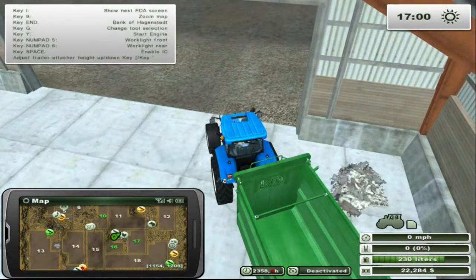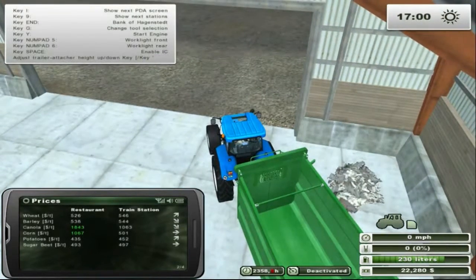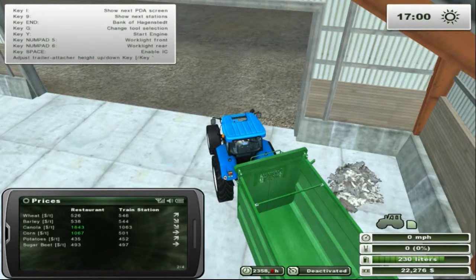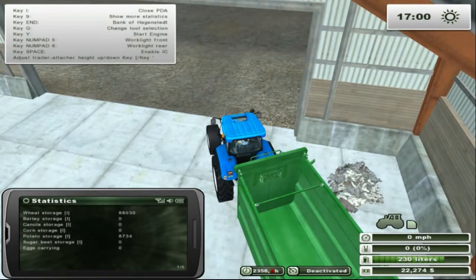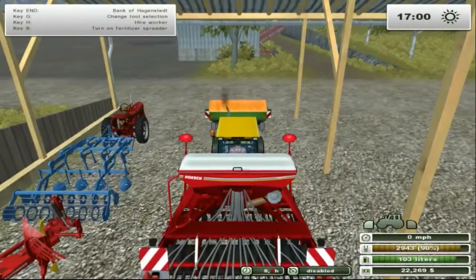I want to see what the grain prices are. Oh, wheat is even lower now. Let's see, 531, 546 at the train station. Wow. Oh, boy. Oh, how much time do I have left on this? 18, okay. Well, you know, I'm not doing that badly. But I have nothing except wheat in stock now. And those stupid potatoes, which are worthless. I should just get rid of them.